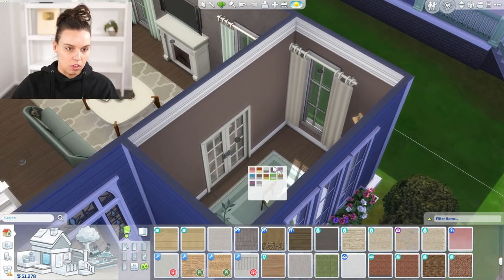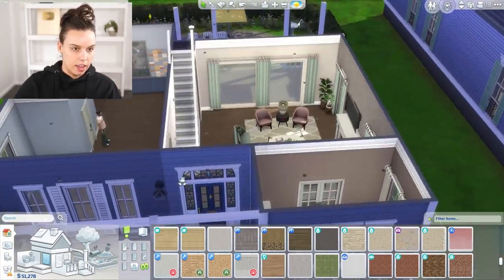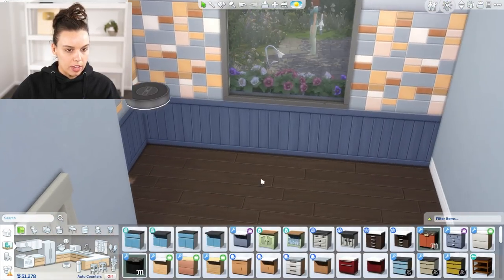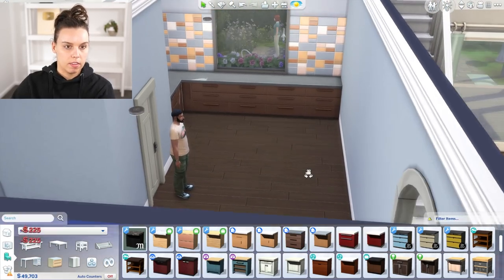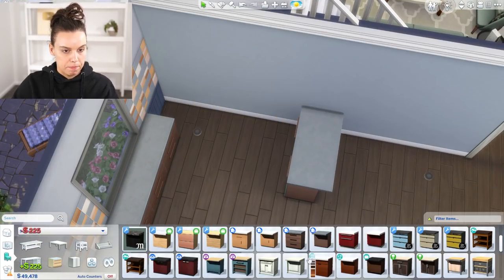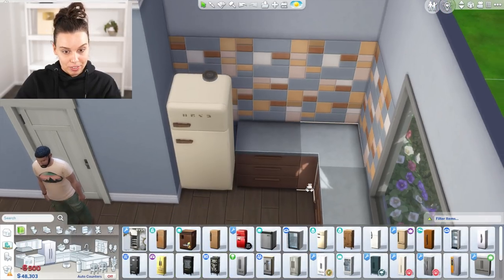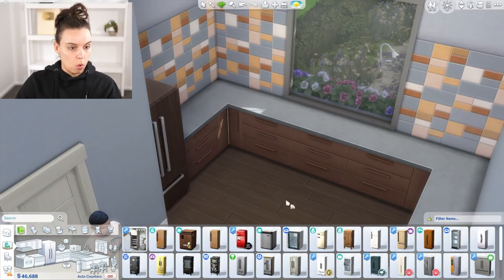That's our gorgeous lounge room and we've got a matching office in here - maybe that's a little much. We'll just change the curtains and the colors a little bit, keep it slightly different. Alright, kitchen in here - this is a bit bright and a little bit fun, looking very Parenthood-esque.